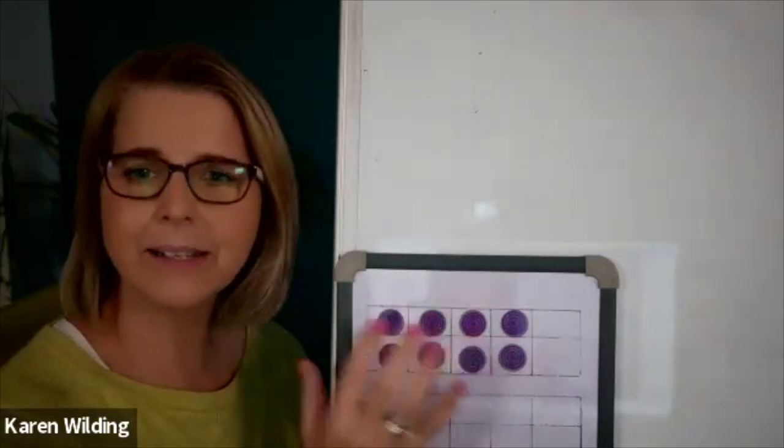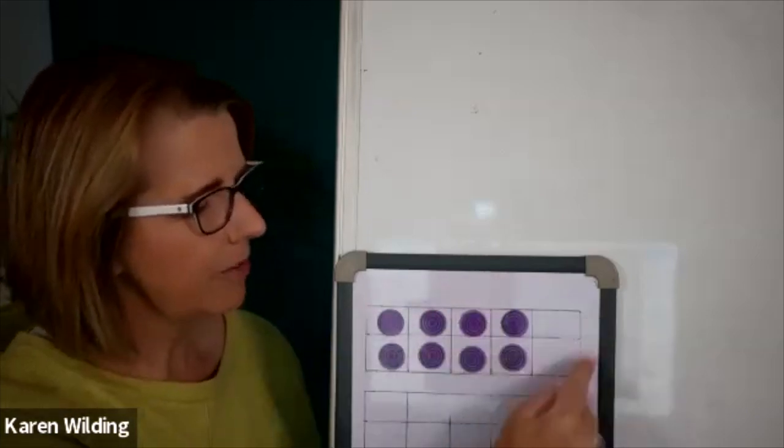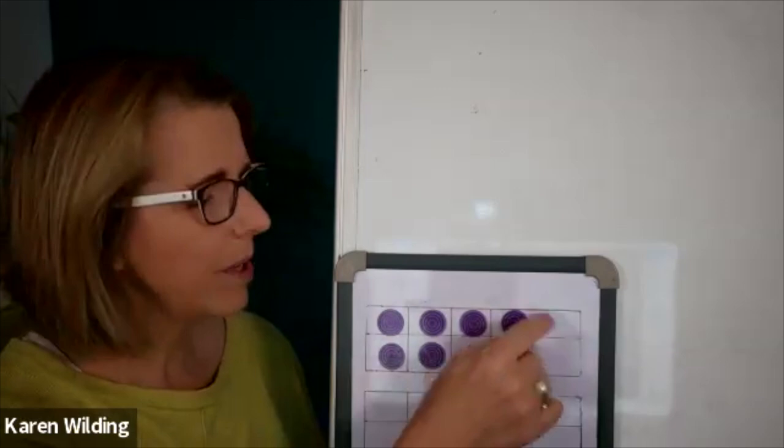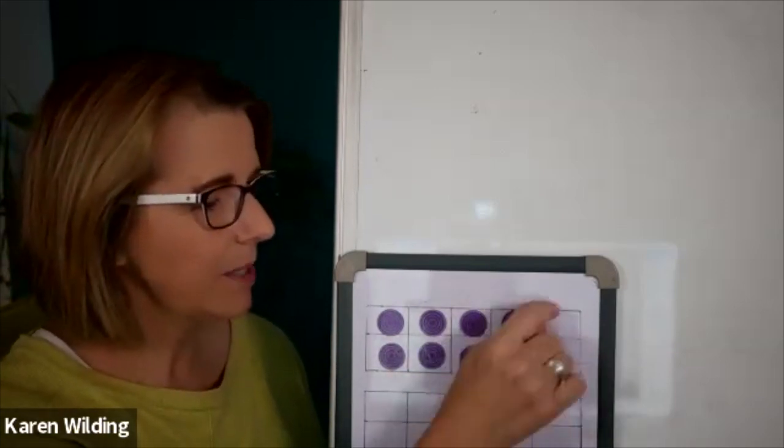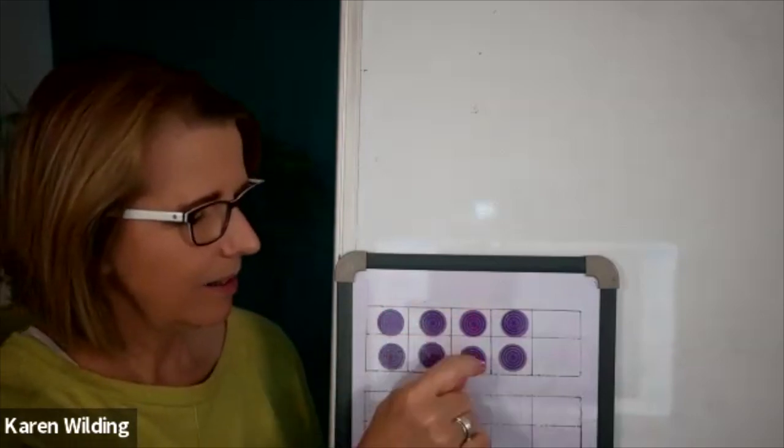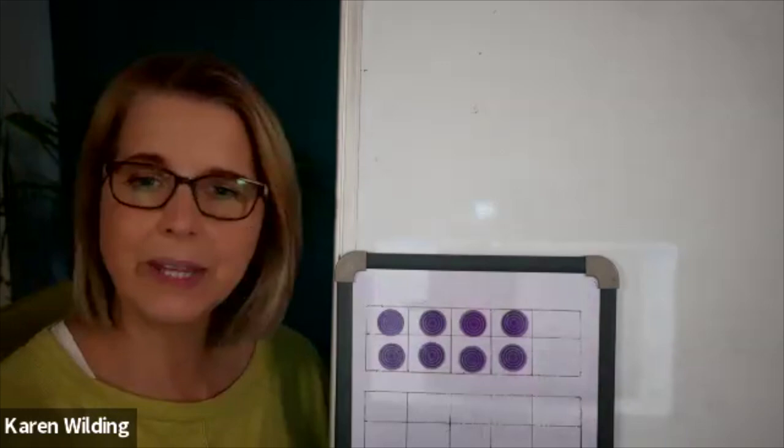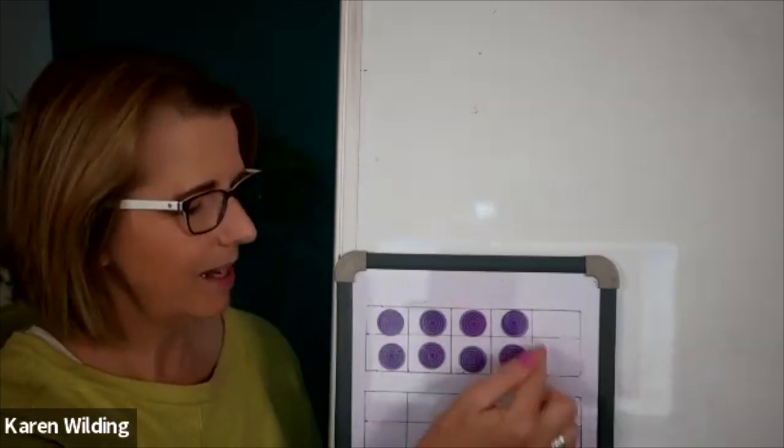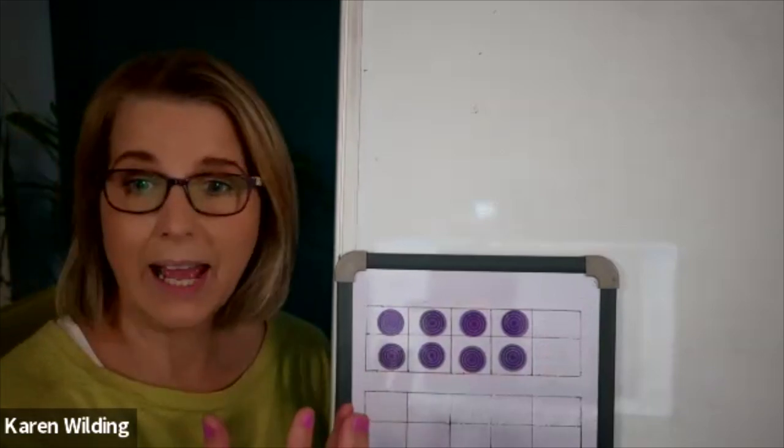Even if you don't know what this number is as a child, look at it within the 10 frame. This 10 frame isn't full yet. There's some missing. One of the earliest things children can do is to learn that this amount is called two, the bit that isn't there. Look, we can see lots of twos within this number, but eventually the relationship with that 10 tells us that whenever we see this pattern with two not there yet, it's called an eight.